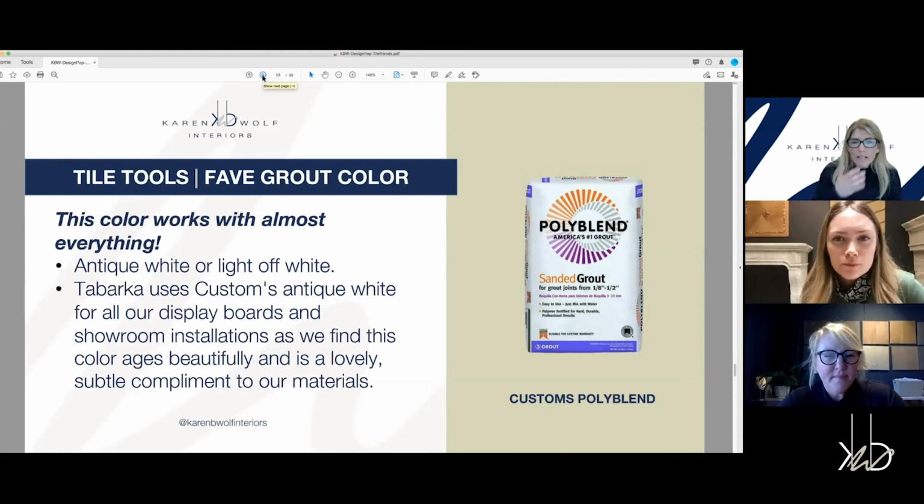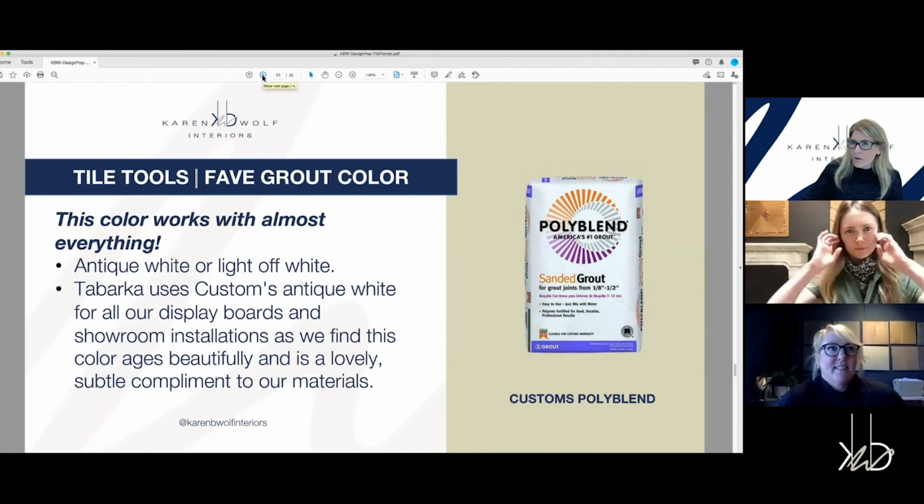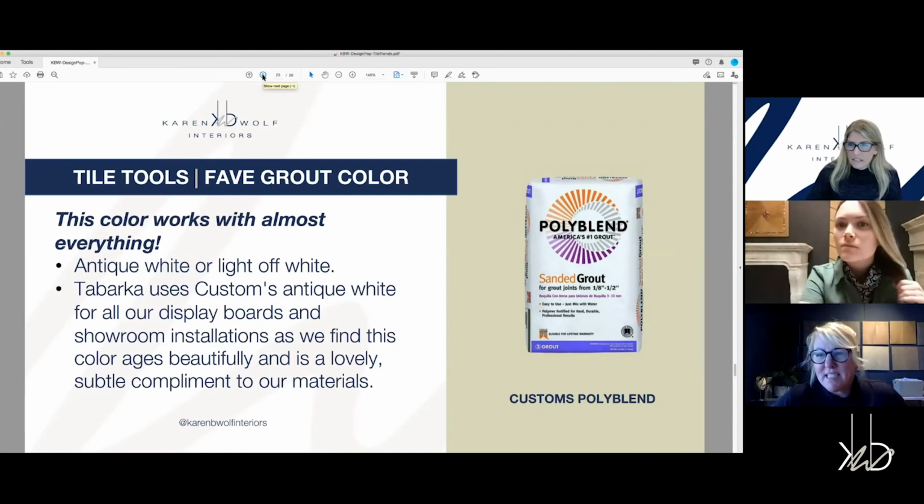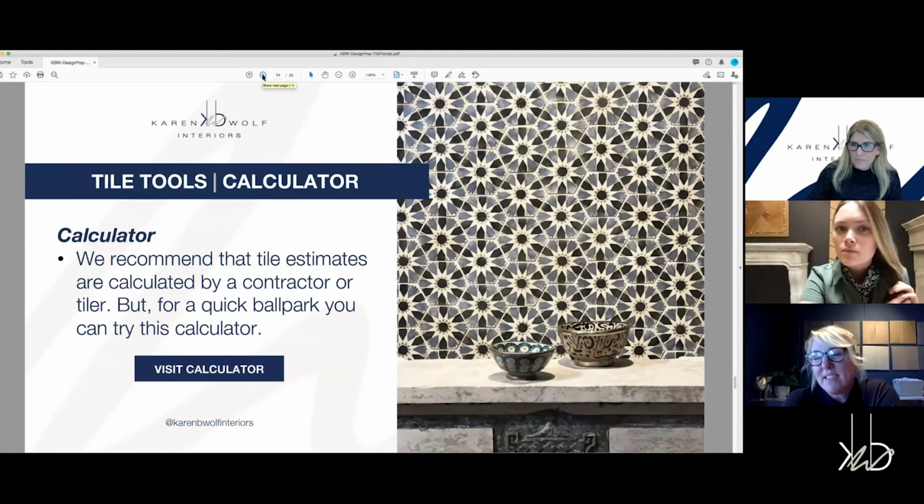And what do you guys think with grout color? Do you like it to go away, to blend? So say you have a tile with 3 or 4 different colors in it. Would you say match the grout color to the field color? Or when would you want to pull out a color in the tile and use that for the grout color? I personally want to see the tile and make my decision based on that. I use a lot of whites and off whites, but never say never. I'm looking at some cement tiles here in my studio, and sometimes it's a gray. It depends on the tile and the client.